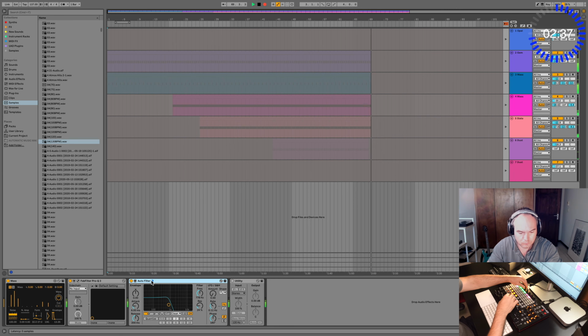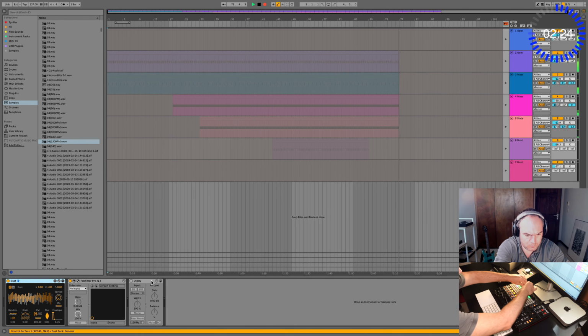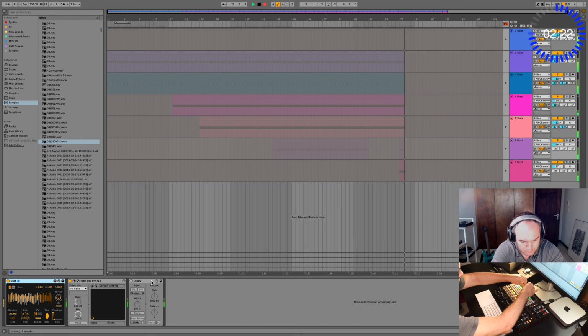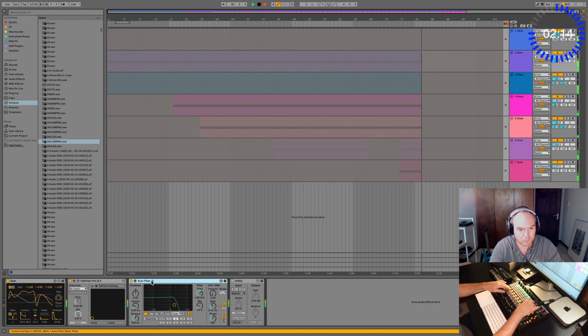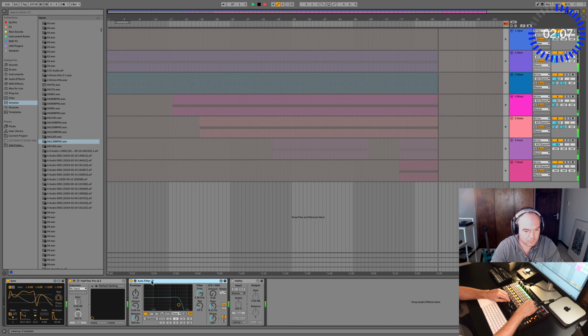Okay, a breakdown here where I stopped the kick and sub as well as the hi-hat. And what I'm doing now is I'm using a Synth effect, sending some of these sounds to a shimmer reverb, which creates a nice drone. And now into the drop, where basically all the sounds are going for the full-on high-energy part of the track. I lied, the hi-hat wasn't going just yet. I think I had to fade that in because you do see the clip on the timeline, but it wasn't sounding yet.